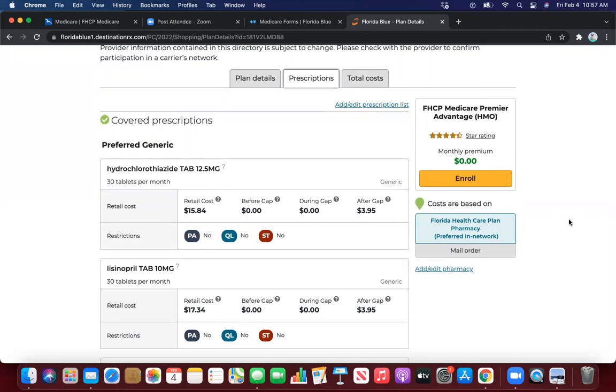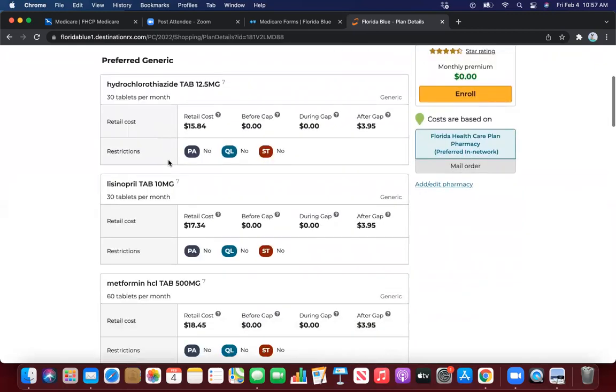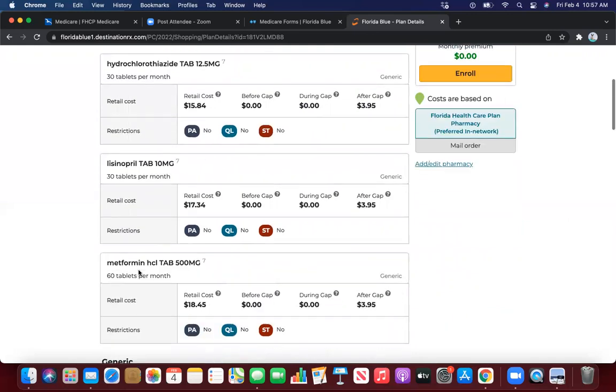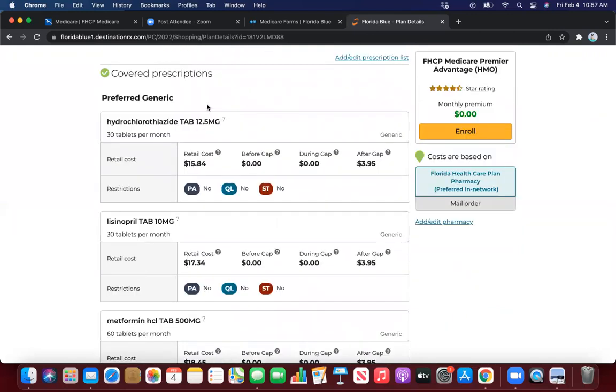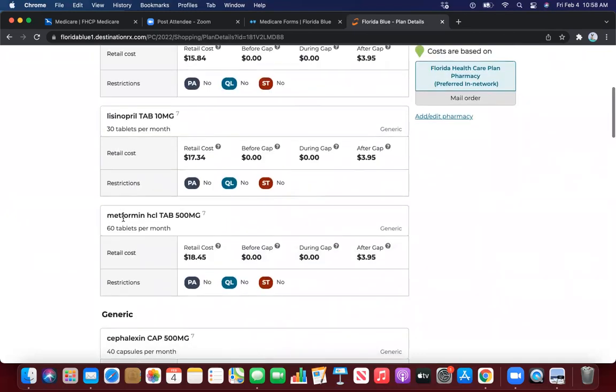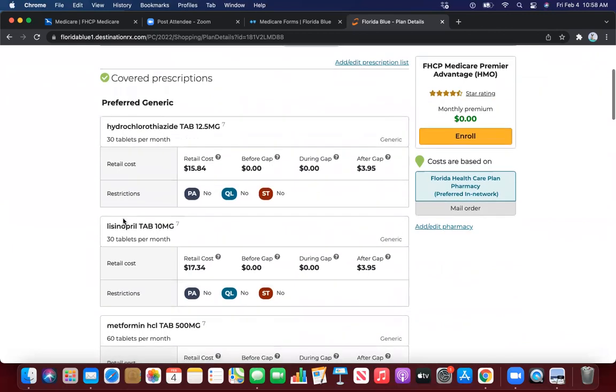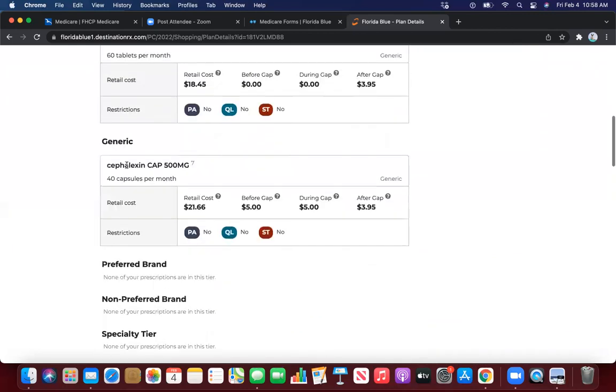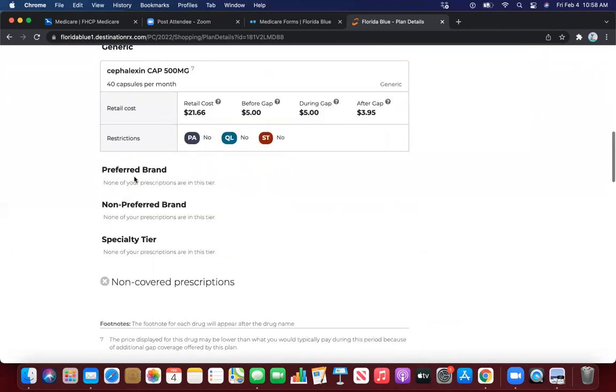You would have to reference the summary of benefits to see that preferred generic is a tier 1 and generic is a tier 2. It doesn't show 1, 2, 3, 4, 5, but it does give you which tier it is. So hydrochlorothiazide, lisinopril, and metformin are all preferred generic tier. Cephalexin is generic.